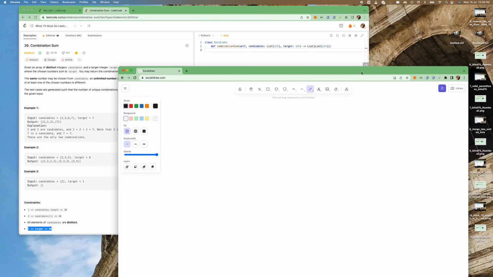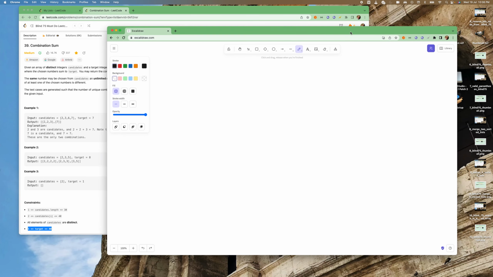Let's see one example and see how we will solve this. We can use the first example, which is 2 3 6 7.